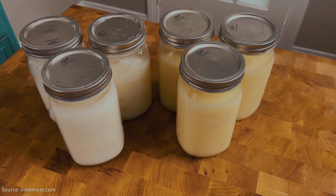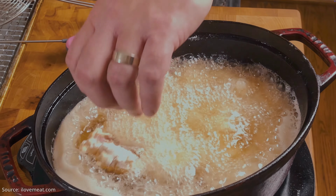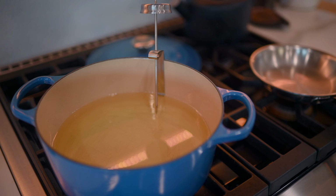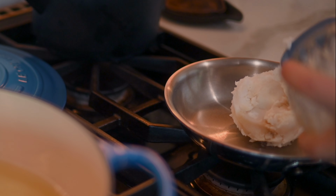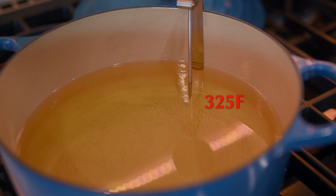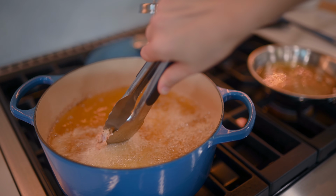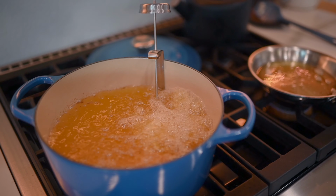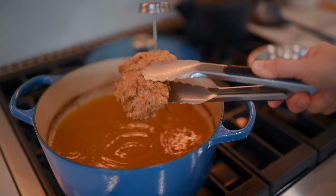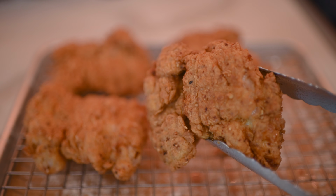Traditionally, Nashville chicken is fried in lard, respect. But I didn't have a tub of lard laying around, so I used canola oil and kept a little bacon fat I've been hoarding for moments like this on the side. Once the oil hit 325 Fahrenheit, in went the chicken. I pulled it just before it hits 165 degrees internally. The carryover cooking will finish the job.